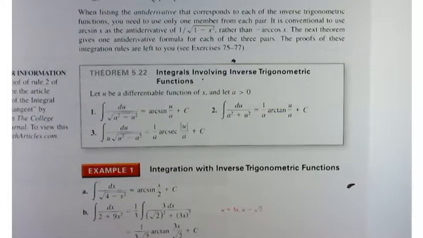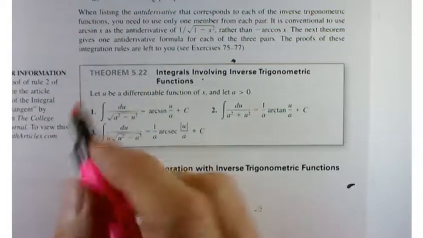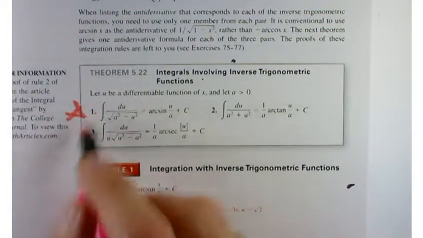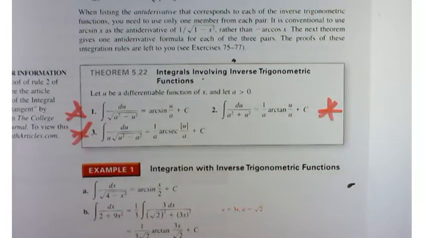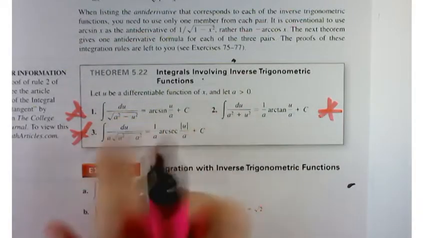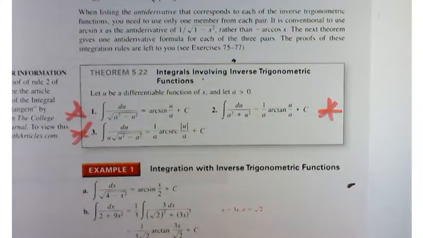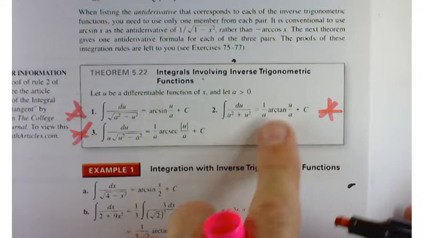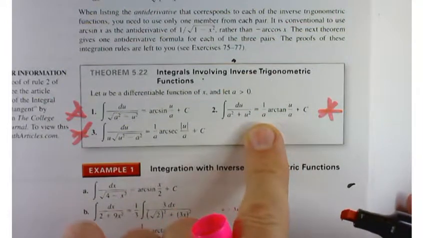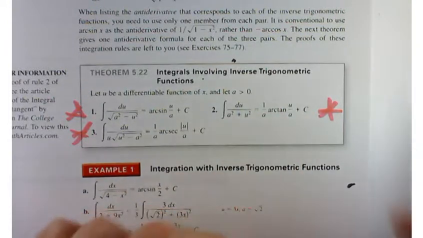Okay, so this is section 5.8, inverse trigonometric functions, and we're going to integrate these things. The three formulas that you need to know from this section are here. Of course, the two that are going to get most of our work done are these two, the arctangent and the arcsine. The one difference is that the arcsine doesn't have the 1 over a term that the arctangent does.